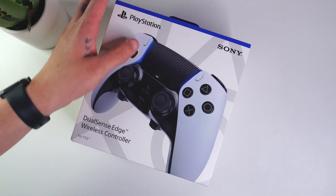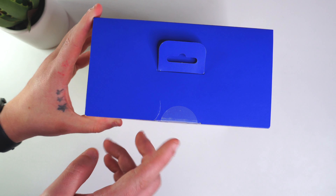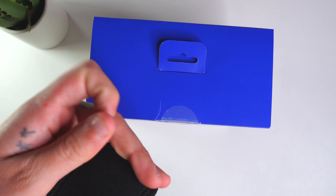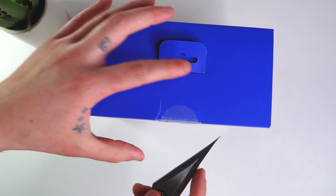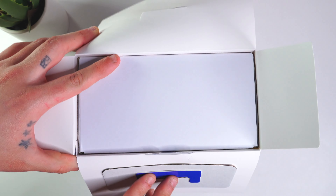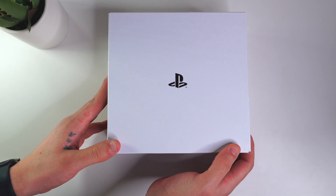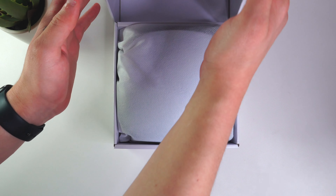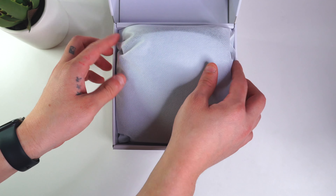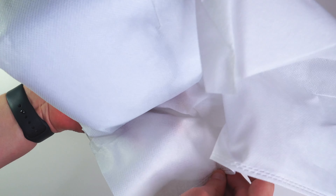That's the outside of the box — let's go ahead and crack it open. There's tape on top, so let me get my unboxing tool and rip through it. Opening the box — there we go. We'll take the inner box out, nothing else inside, and we're greeted with a nice PlayStation logo on a big white box. Opening it up — voila — we are greeted with the carrying case with a nice cloth covering, very premium feeling.